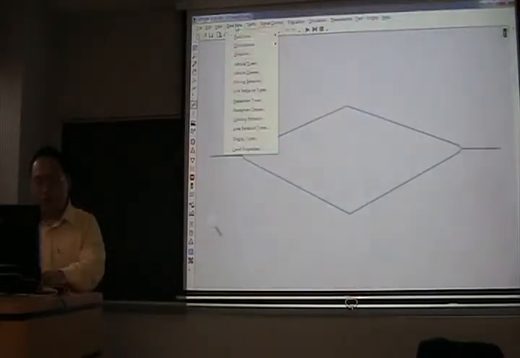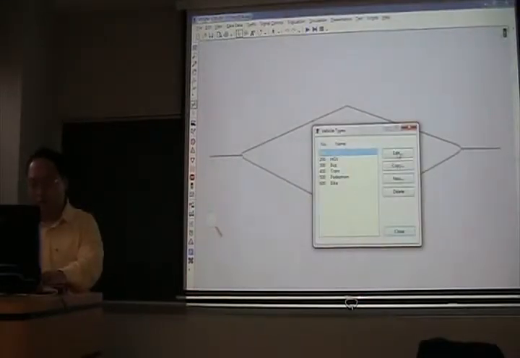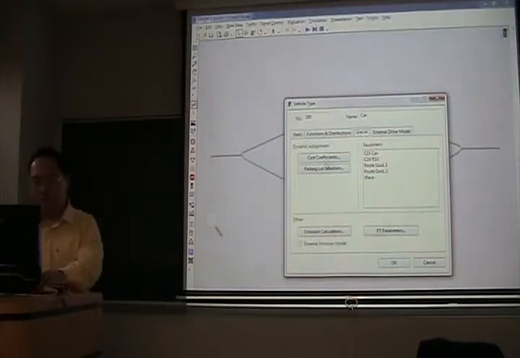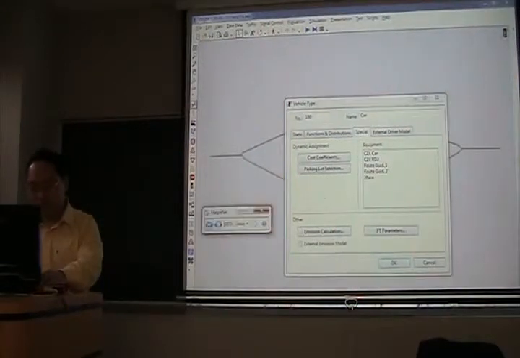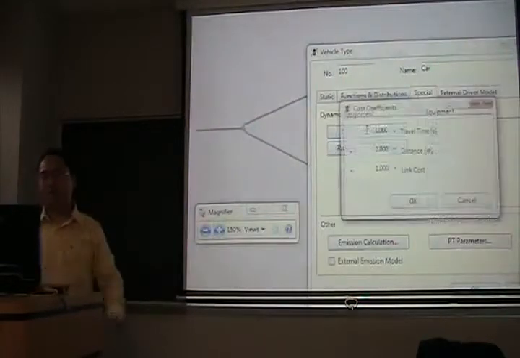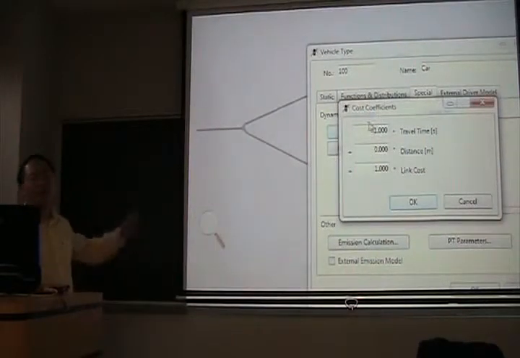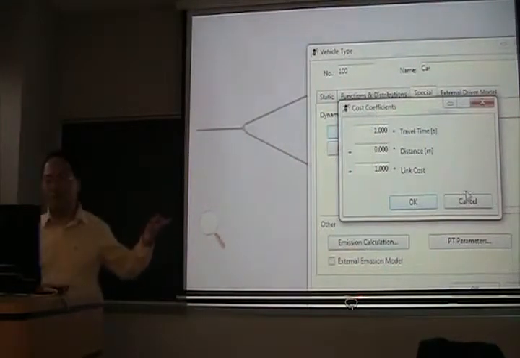So let me still open the base data on vehicle types. For each vehicle type, if you go to special and cost efficiency, you will be able to define alpha, beta, and gamma.